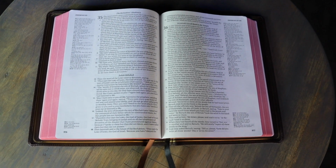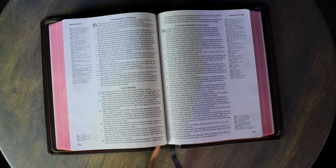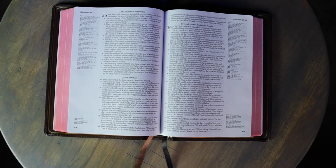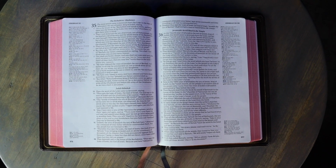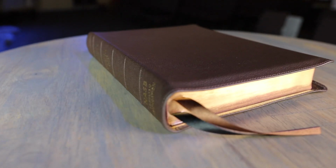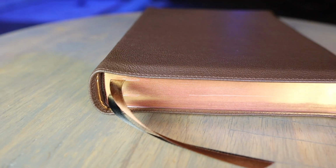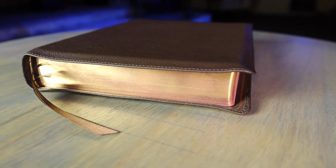Again, I think I said at the beginning when I was being goofy, it's a 32 GSM paper, which I like way better than the previous paper. The Prime Editions, when you order one of those, you're getting top-notch stuff. And these Korean Bibles can hold their own against the top premium. I feel like they are in the top premium. I think the Primes outdo the Thomas Nelson stuff that I've seen.